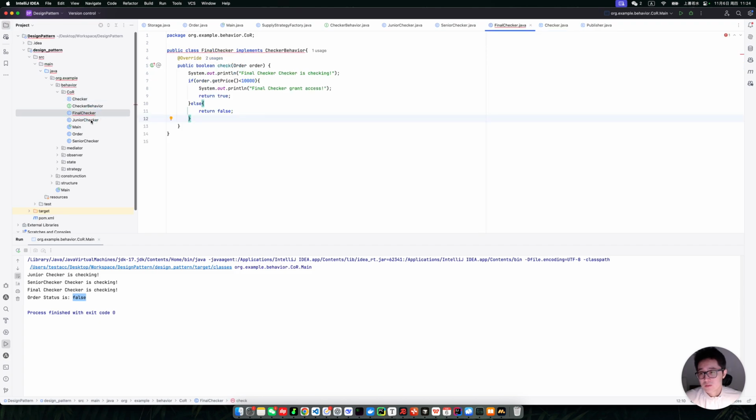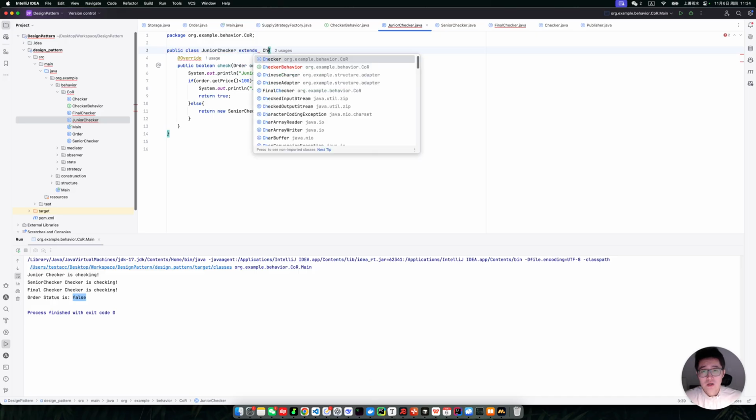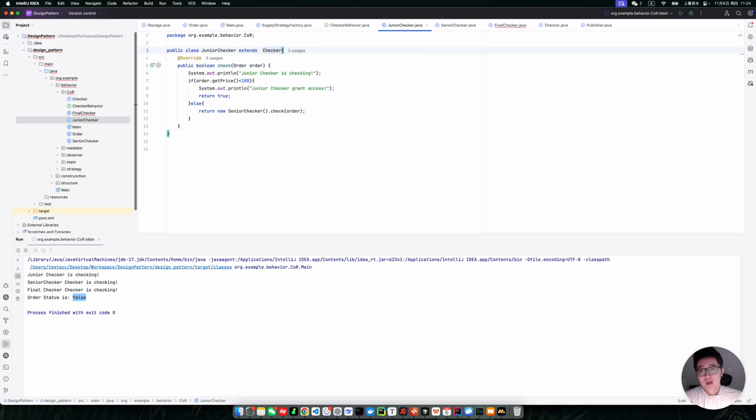So it just comes with a junior checker first. So it needs to extend this abstract class, which is called checker. Okay, and because the function is already called check, we already implemented it. So no manipulation anymore. Just change this one. And I will just format this way. And here it's totally the same. See, extend checker. Yeah, simple, right? And the senior one is the same thing. Extend checker.